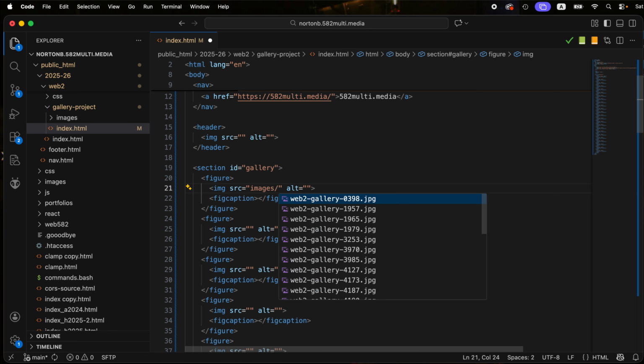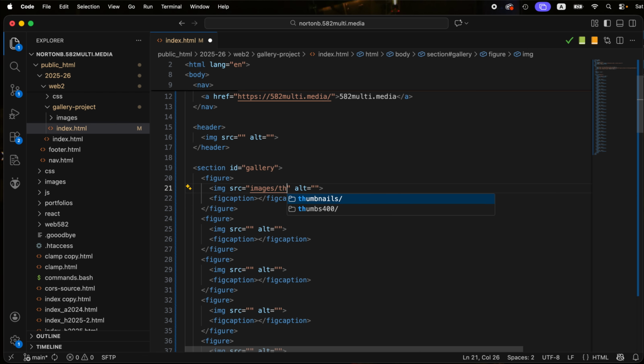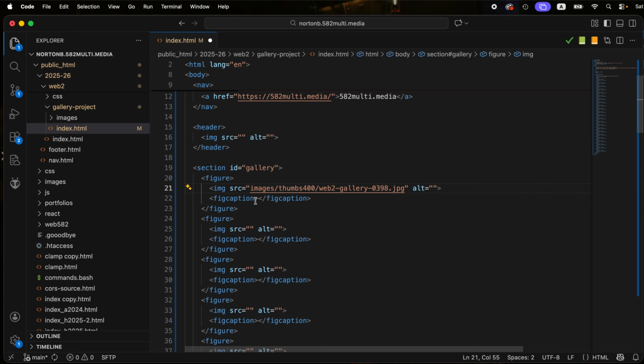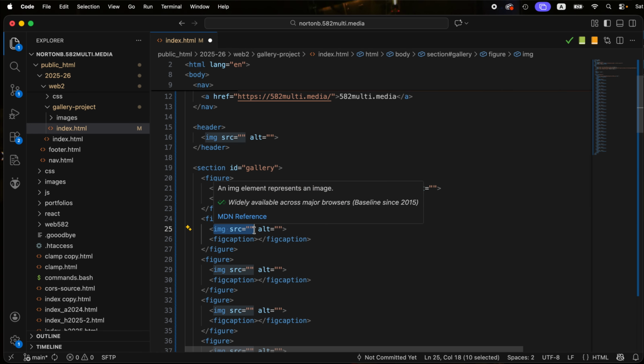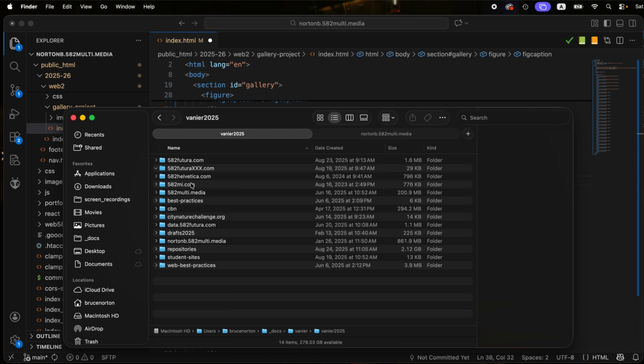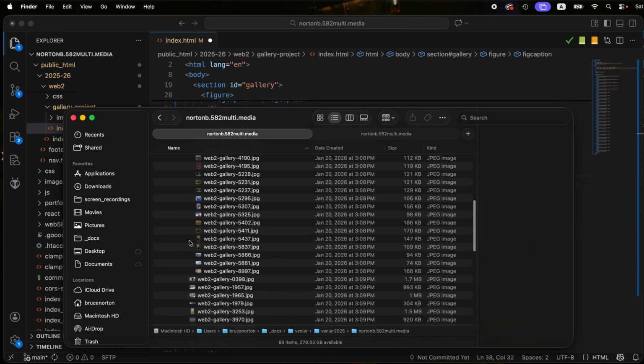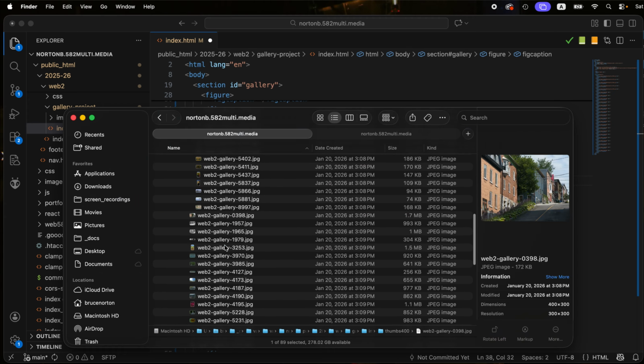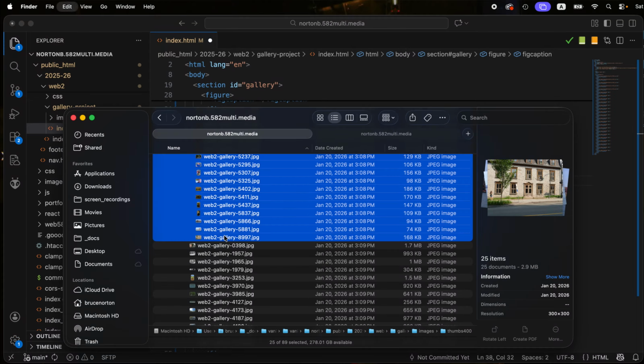So I'm just going to go into images, and then thumbnails, thumbs 400. I don't know why I have 2, and put 1. And then I'm going to do the same thing here, but I'm going to cheat a little bit. So here are my thumbnails. I'm going to copy these.